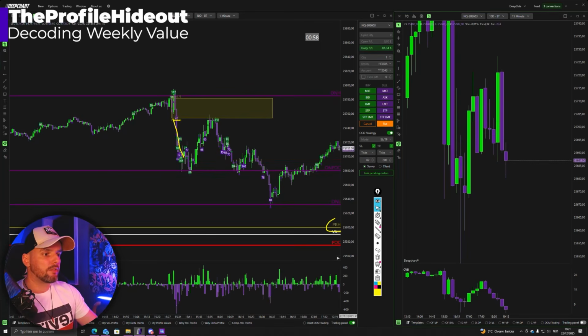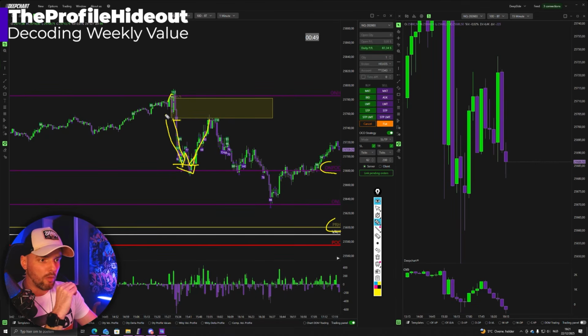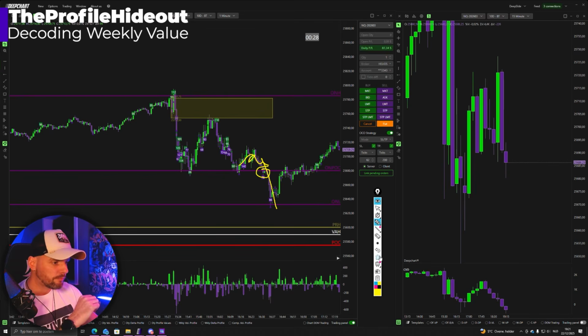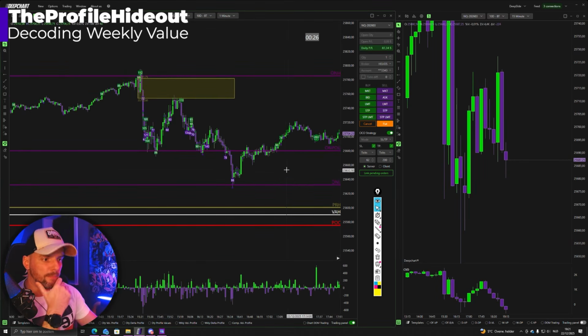Let me remove this one. Market sells off towards that overnight point of control, and initially we find buyers here. We come back all the way back to that 1 minute opening range, and we still reject this beautiful short here, beautiful short position to the lows here again. Again towards that overnight point of control, bouncing here again a little bit, selling off. I think I was short in this move from the overnight POC for a move towards that prior range high.